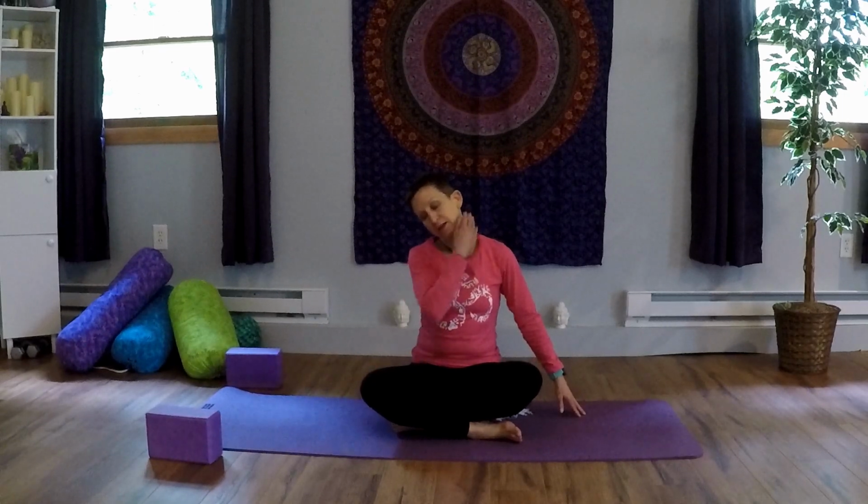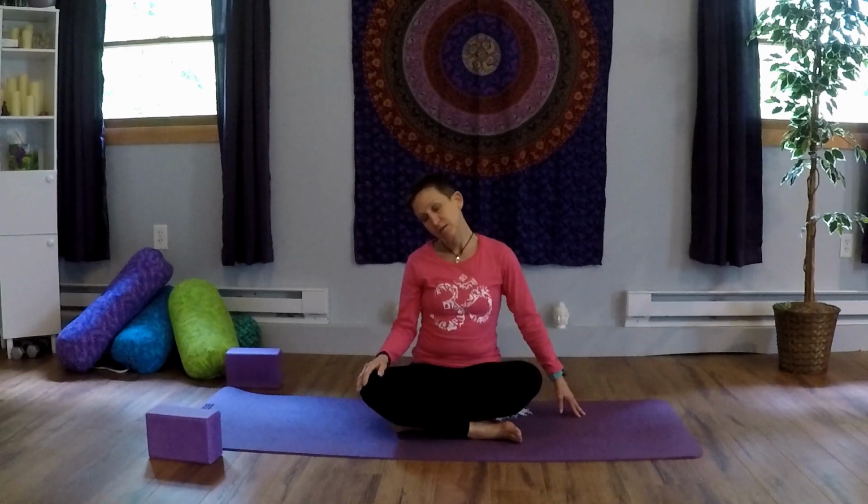Maybe bringing right fingertips along the floor, finding a deeper stretch on the side of the neck. And then, only if it's accessible to you today, maybe bringing that left hand to the right side of the head. Breathing into whatever sensations come up. Relaxing the jaw, the eyes.